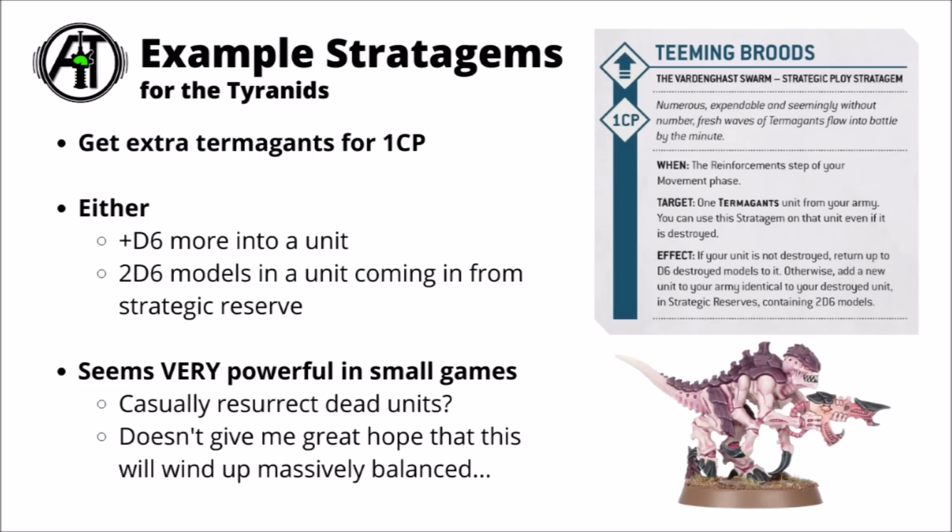Finally, we've got a couple of examples of previewed stratagems. These will be one of 3 of them for the Tyranids and the Space Marines. The Tyranid one is kind of a toned down version of the one that they get for mainline 40k, basically a 1 command point one to regenerate some Gaunts.